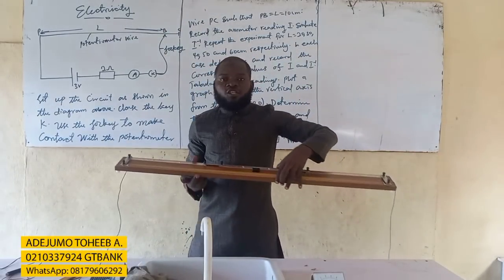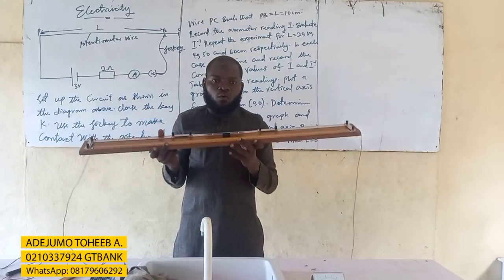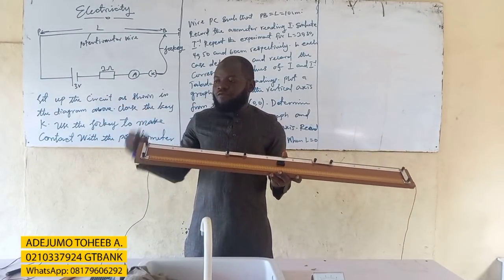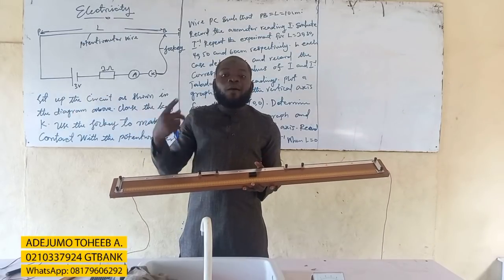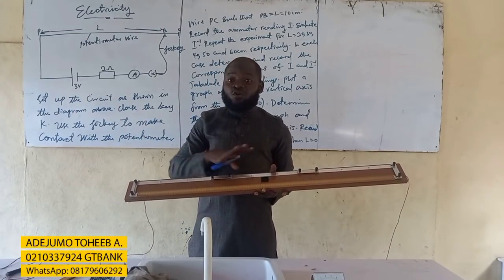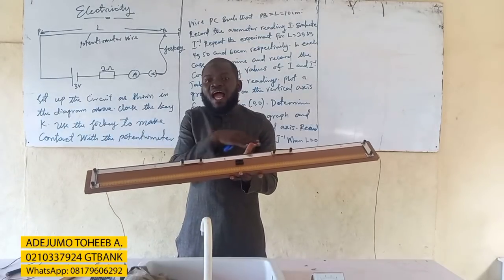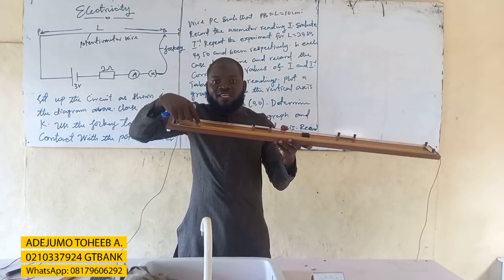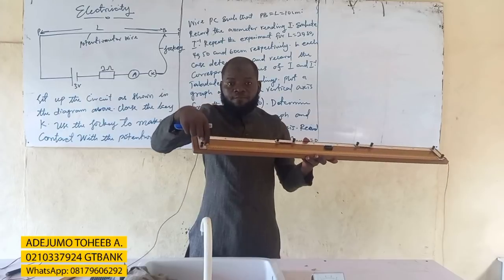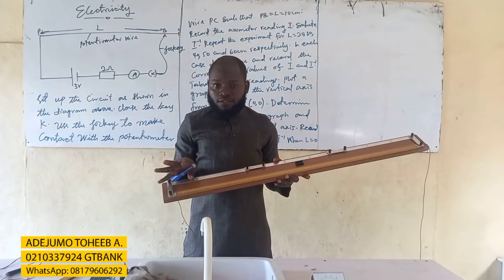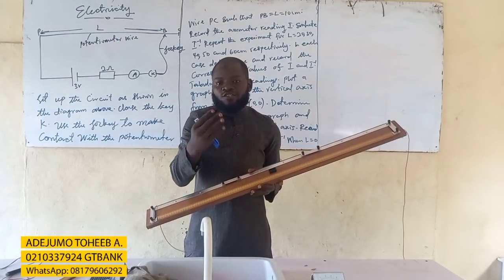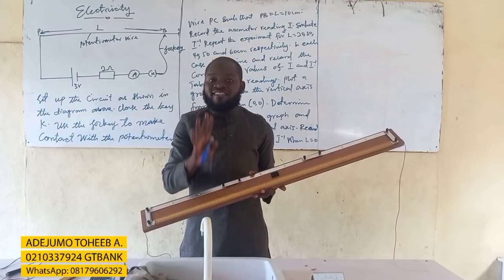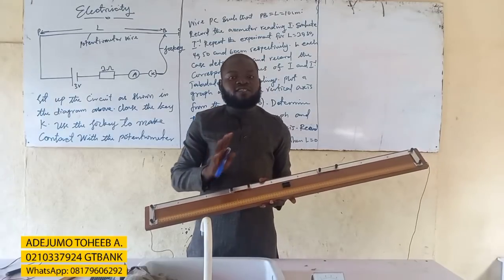Now this is where the issue comes, and that's why I'm using this particular one as the one we have to use. If you look at the other one I showed you, that one just has two terminals. It's so direct. But what about this one that has multiple terminals? Just check out for the terminal that is closer to this meter rule. Can you see? Don't mind me, I'm using a tripod. There's nobody here that can zoom the camera closer to me. But just listen to my explanation and follow me step by step.